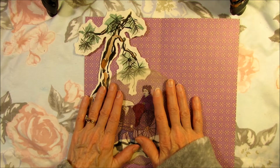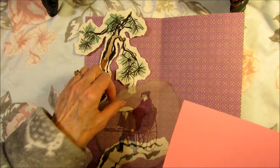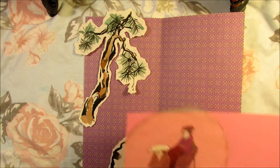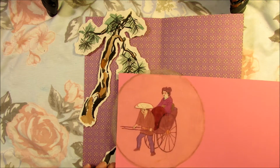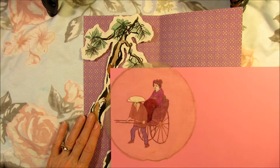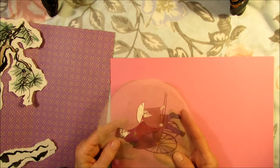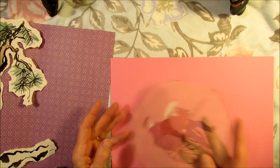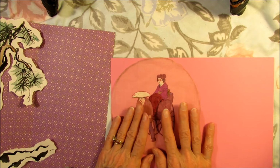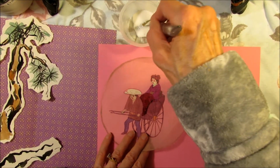But I don't like how this is see-through. I don't like seeing the dots. So I'm thinking to glue it down on the pink and then cut this out and then put that down on the path and have the little tree behind it. So the Beth method for gluing down silk. You know what, I'm going to try a little matte medium on this.